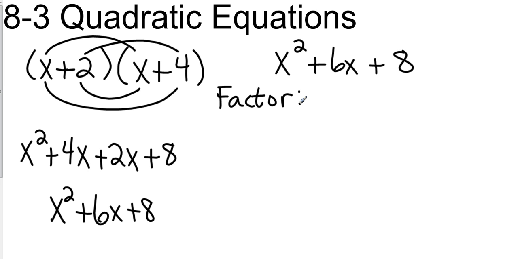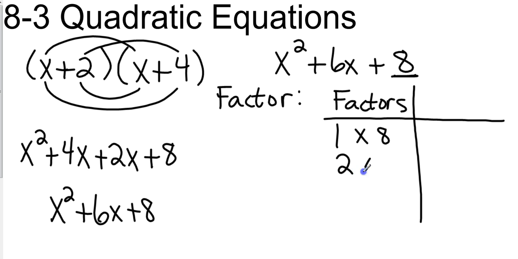So here's what we want to do. We know that in our last term, we multiply the 2 times 8. So we need to find all of the ways that I can multiply to get 8. So we're going to take a little chart here. And there will be another side to this. We'll get to that in just a second. So how can I multiply to get 8? Well, I can do 1 times 8.